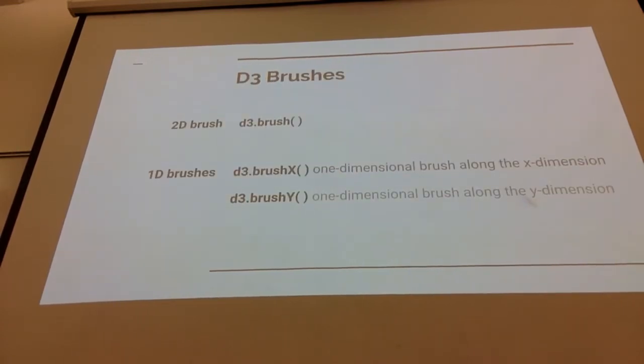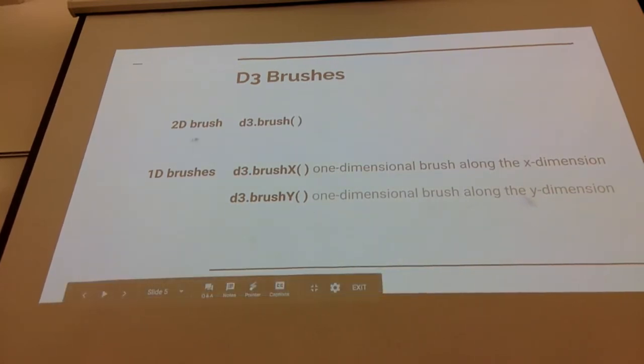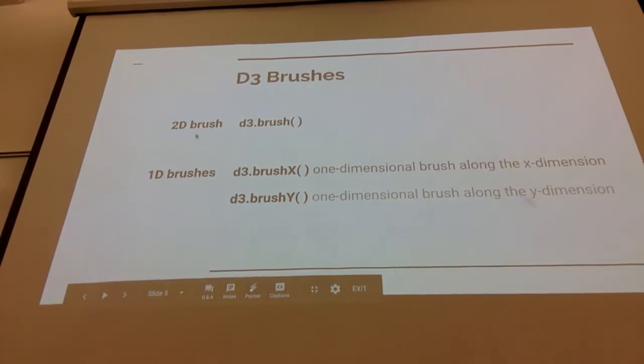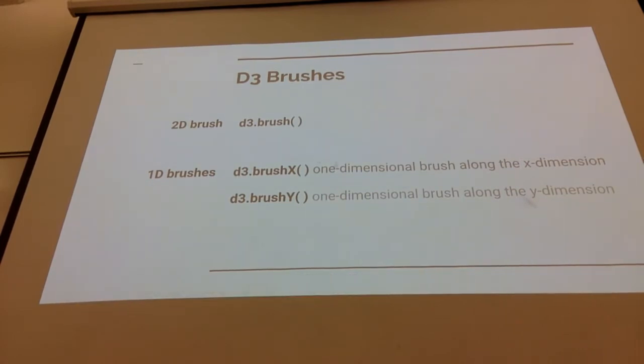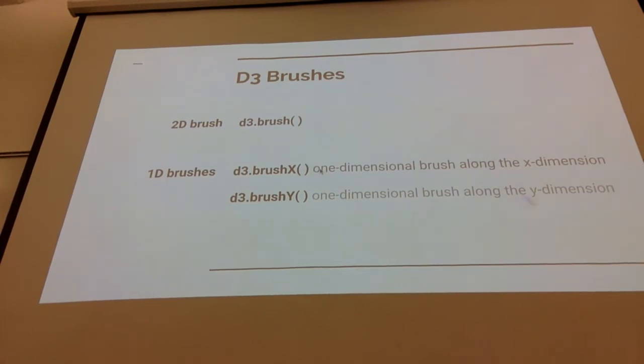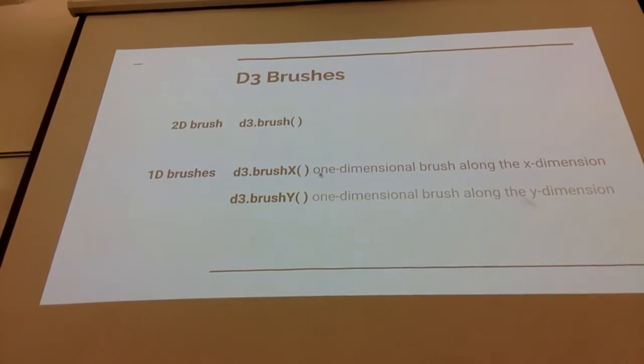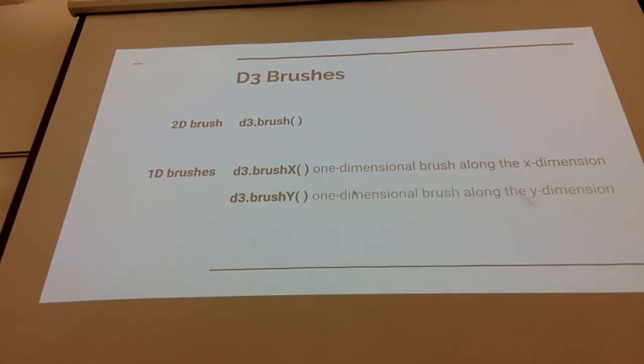So D3 brushes. You're going to be using D3 brushes for homework 6, specifically brush X. Basically you have your choice: there are 2D brushes and a 1D brush. For this, you would be using a one-dimensional brush along the x-axis because you want to select states within a certain range for user input.